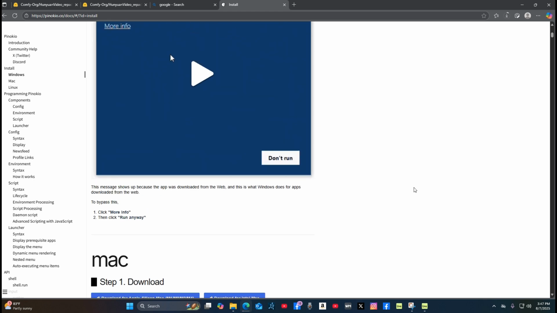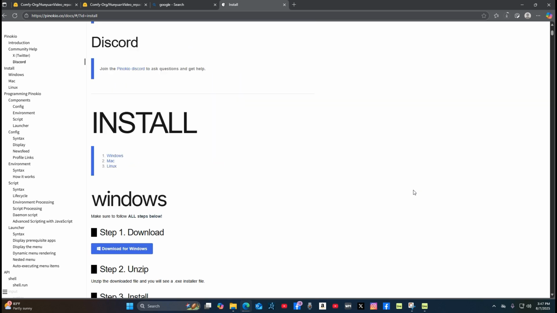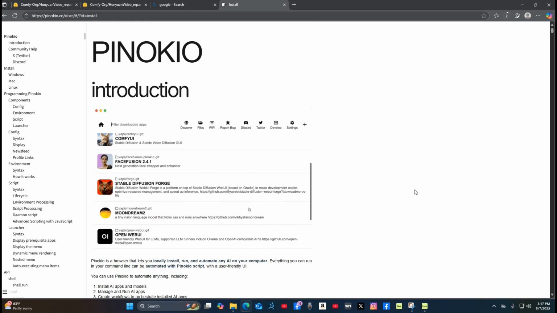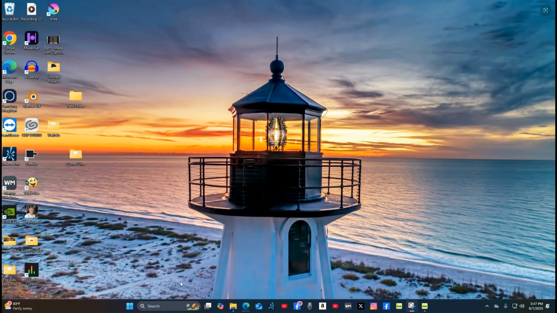Once you hit that, it'll run the file, and eventually you're going to get to the start screen, which is this right here.